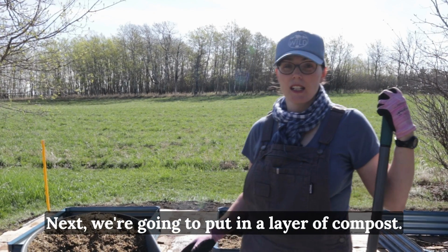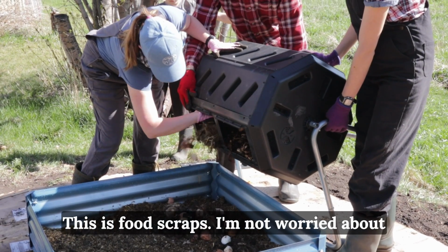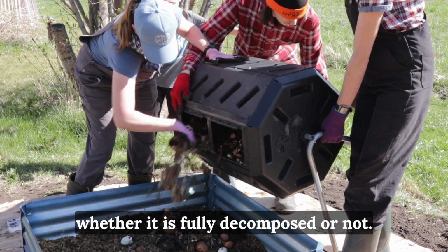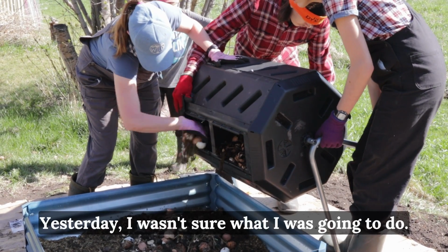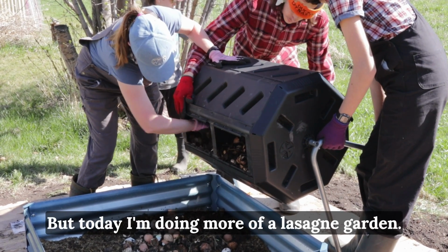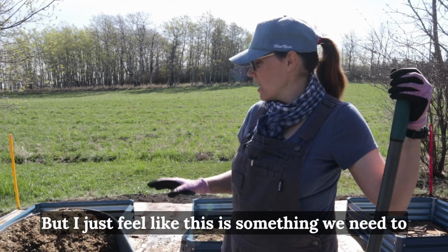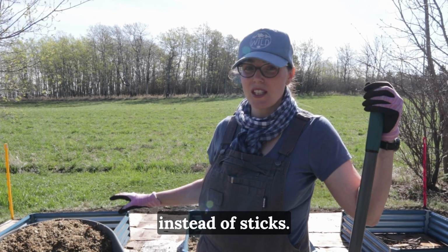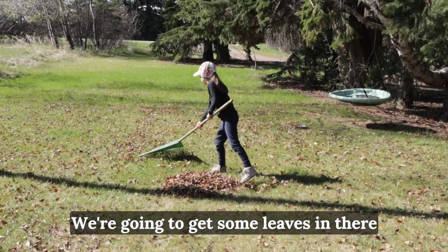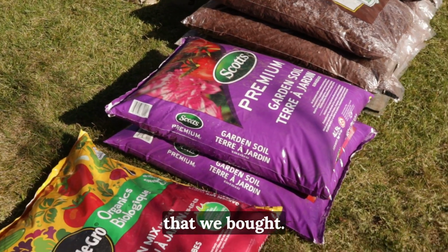Next, we're going to put in a layer of compost. Now, this is food scraps. I'm not worried about whether it's fully decomposed or not. I just want to add that to the soil. Yesterday, I wasn't sure what I was going to do, but today I'm doing more of a lasagna garden. I was going to put sticks in the bottom like I did when I was in the city, but I just feel like this is something we need to get rid of anyway, so I'm gonna use this instead of sticks. My daughter was raking up some leaves. We're gonna get some leaves in there, and then we're gonna put some of the other stuff that we bought.